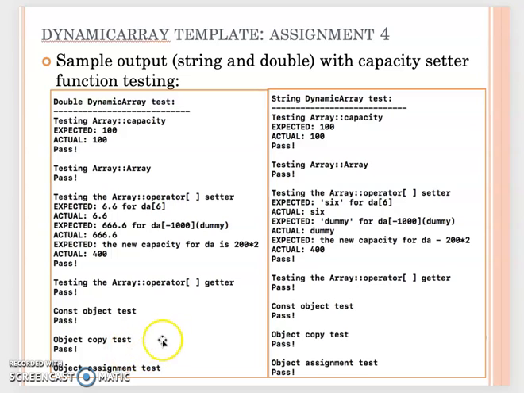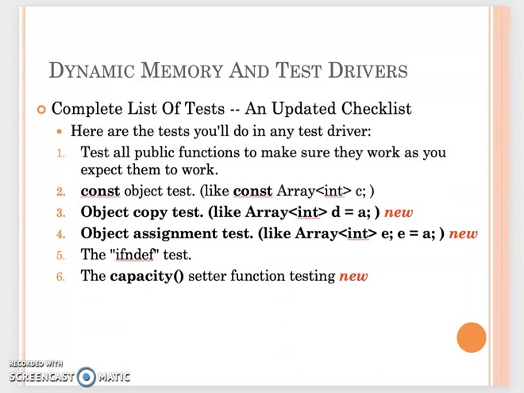After you finish the whole thing for one data type, then you move forward to the second data type, string. For string, we need to make sure you test one object, right? String is one object type. The same thing: capacity testing, setter function testing, including the operator setter and the capacity setter. Then you see the new capacity should change. Then you have getter function testing from the constant object, then copy constructor and the assignment operator testing. So this one is our test driver for our dynamic array.